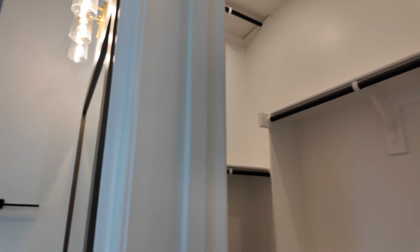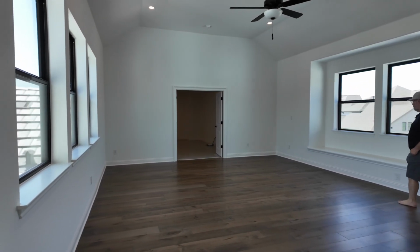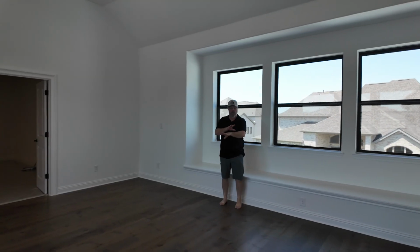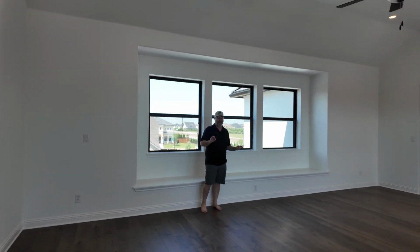It's like half the size of the smallest one. Well, let's go see what that upstairs looks like. All right. Now I will point out a few things that I love. I love this big bench to kind of sit while you have your pool table and all that. This game room is big. Yeah, it's huge. So I like that.